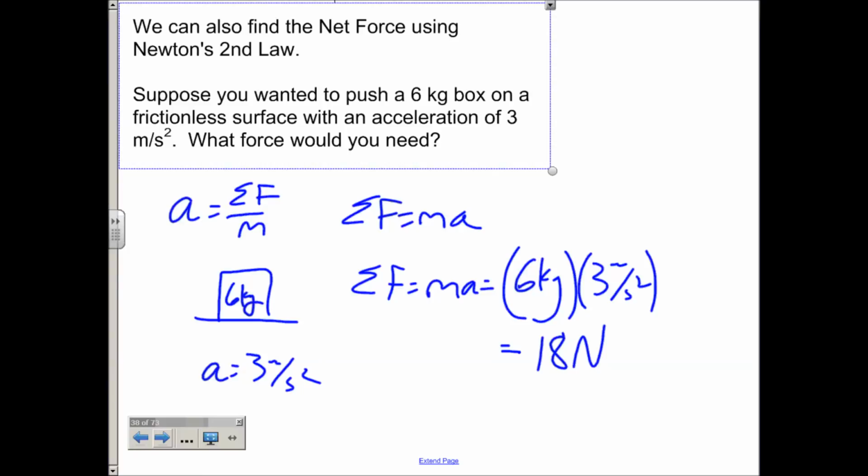Please keep in mind, this is the net force. So if it's a frictionless surface, then that's the force that you're going to need, right? That says 18. All right, so I'm not going to answer this right now because I know I'm probably already over 15 minutes. But the question I want to leave you with, how much force would you need in this example, if everything else was the same, how much force would you need if there was 12 newtons of friction? Okay, and we'll start class with that when I see you next.